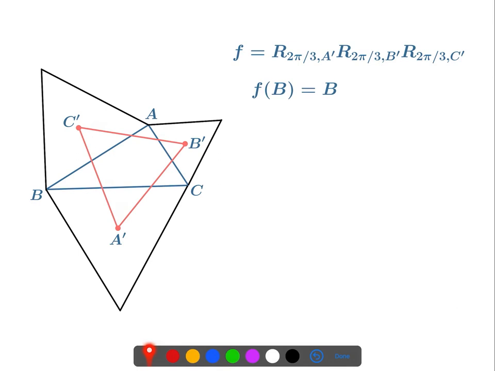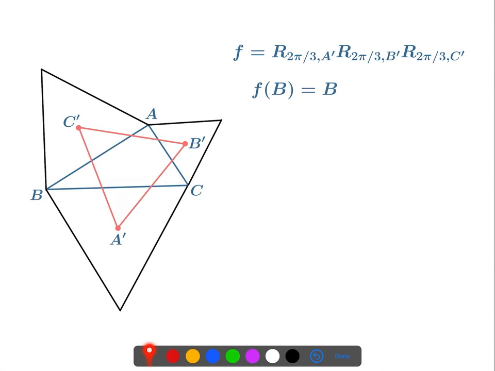So what does that mean about this function? Well, it sounds like maybe this b is the center of our rotation that we talked about earlier, but that's not what's going on with this function, because if you look at the sum of these three angles, it's 2 pi. And so when we have a multiple of 2 pi, f is going to be a translation. So we're going to move everything in the plane in a certain direction, a certain amount. And we want to go from B to B.